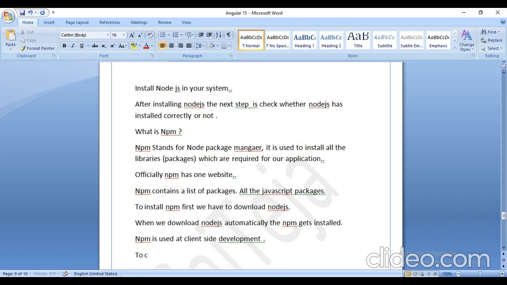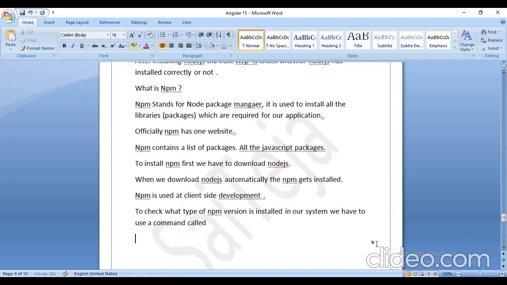To check what type of npm version is installed in our system, we have to use a command called npm -v.